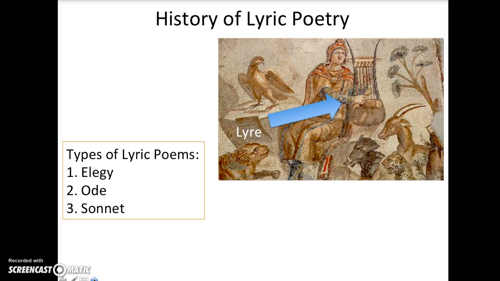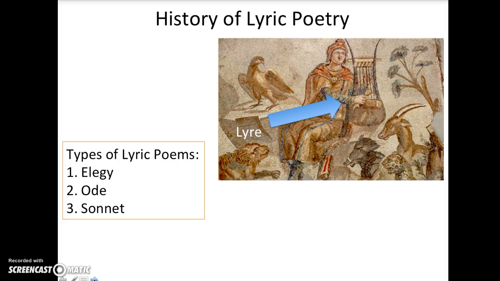The history of lyric poetry is that the ancient Greeks labeled this genre of poetry, which was sung to the accompaniment of a lyre. I drew a nice big blue arrow pointing at what a lyre looks like so you can get an idea of what I'm talking about. It has a couple of strings on it, and they used it because they didn't have any way to write down the poetry, so they had to memorize it, and using the lyre helped them memorize it. This is distinguished from the epic verse, which was chanted, and from plays, which were spoken.